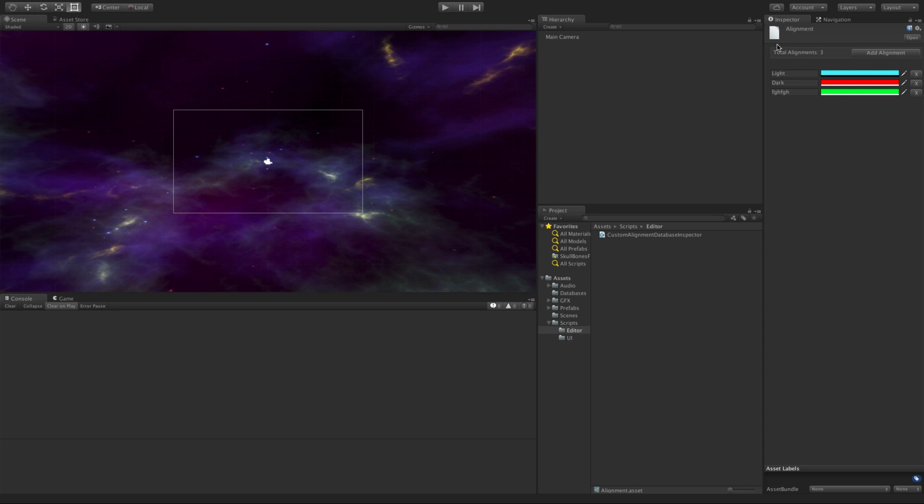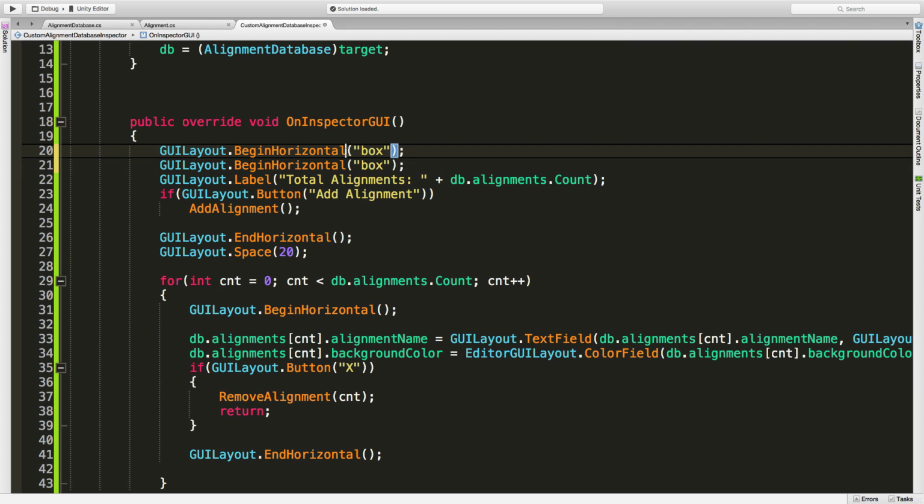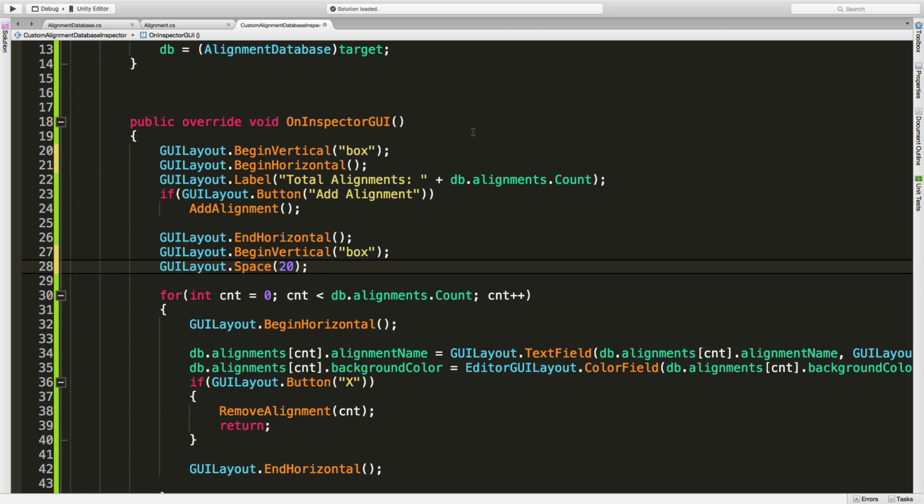And I want to change this a bit too. I want to add a little bit more padding around the edges. So I'm going to go in and take this horizontal. I'm going to copy it, come up here, switch it to an actual vertical. So I'm going to have my horizontal spacing inside of a vertical. Vertical. And we won't have a box inside of a box. So copy that, come down here where we're ending horizontal. I'm going to go ahead, make sure it lines up.